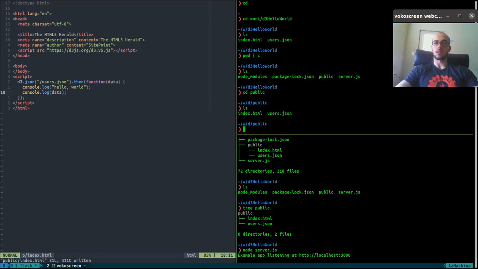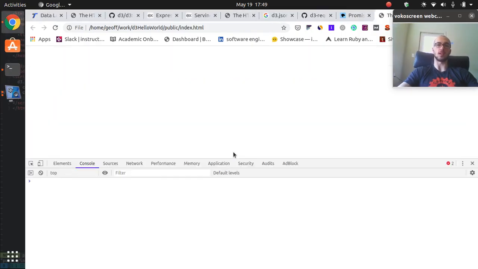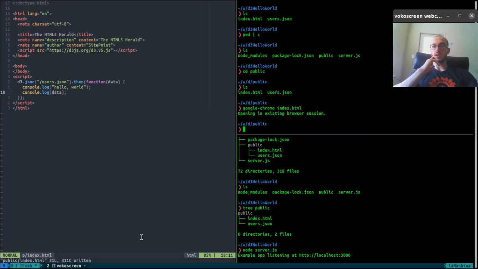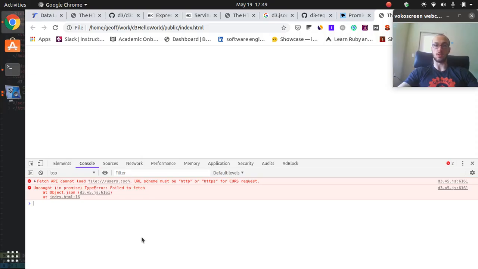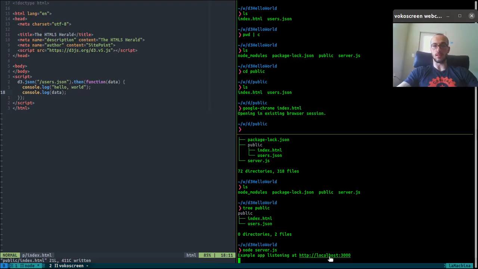So just to recap, we're not able to cd public and just open up Google Chrome with this HTML file, because we are accessing a file on our file system. File systems are locked down by the browser in order to limit any hacking potential. So in order to get this to work, we need to set up an Express Node.js server and then serve our files in that way. So we serve the files at this localhost.